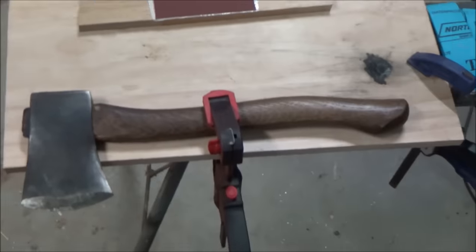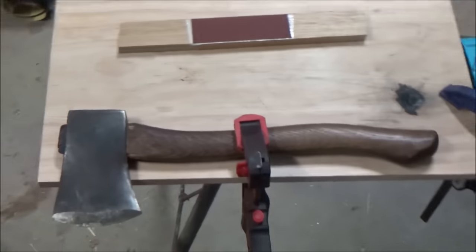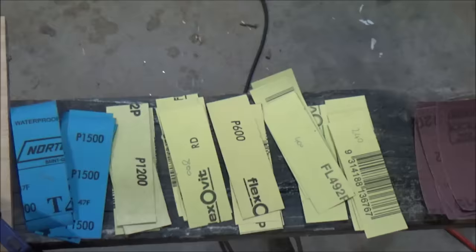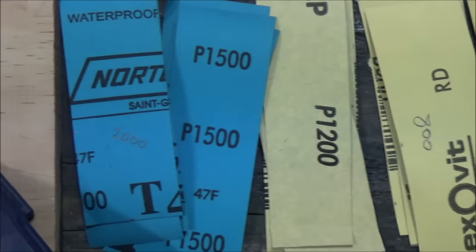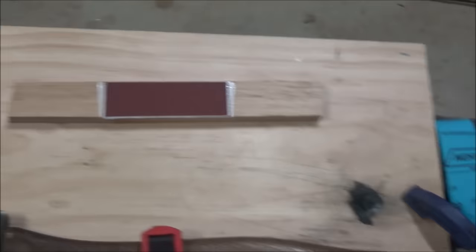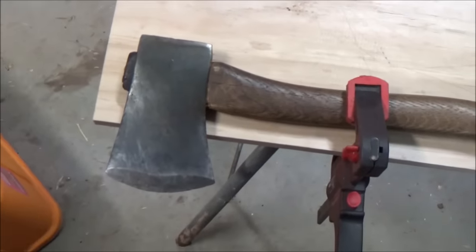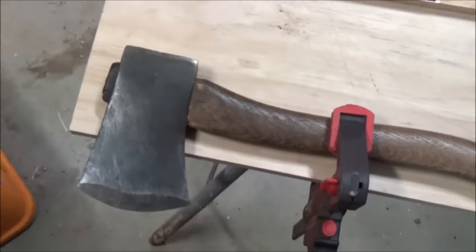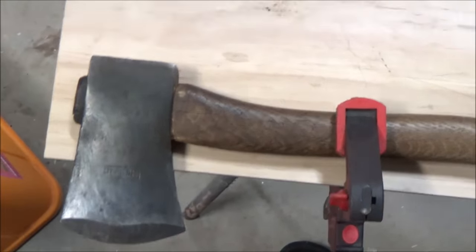Alright, so here's my setup. I've got the hatchet clamped to a board on a sawhorse. I have a whole bunch of strips of sandpaper cut all the way from 120 grit up to 2000 grit. I got a little stool to sit on. You got to make sure you do this at a comfortable height, otherwise you end up kind of rushing and then not getting the angle right and all that kind of stuff, and it can be kind of unsafe to be rushing while you got your hand near a sharp blade.